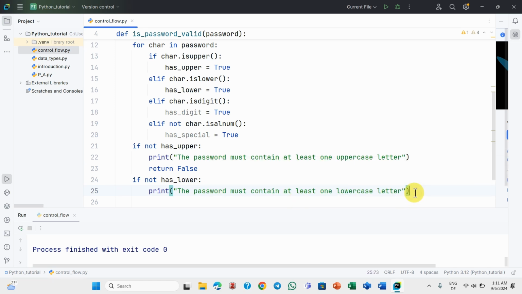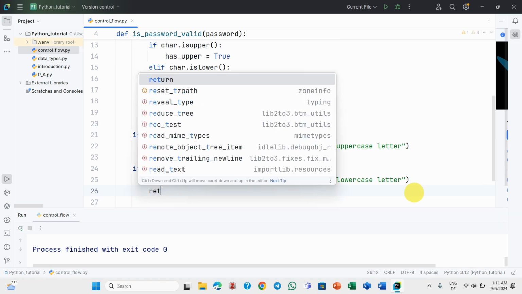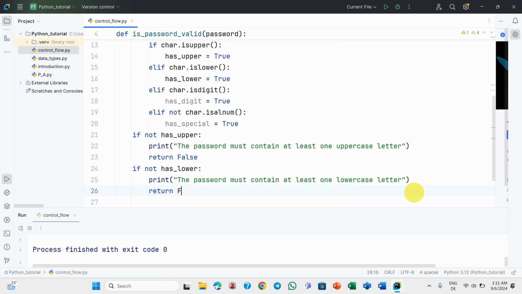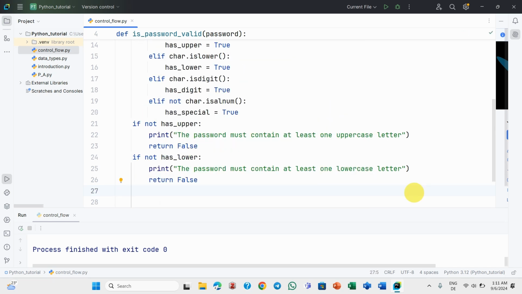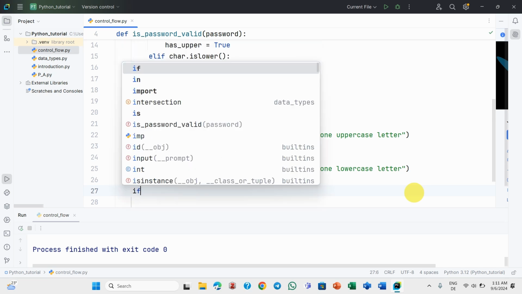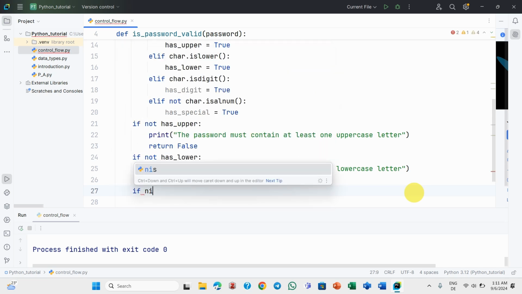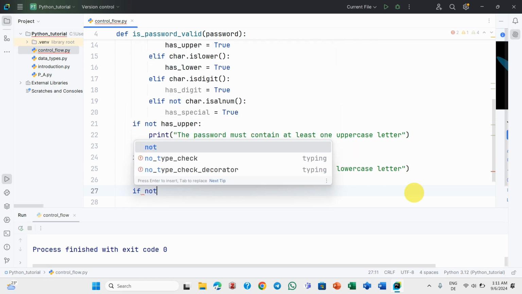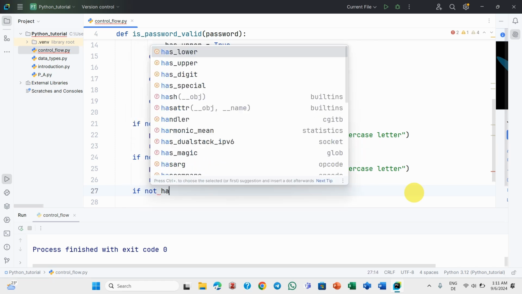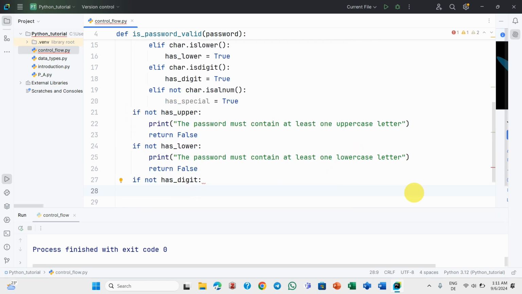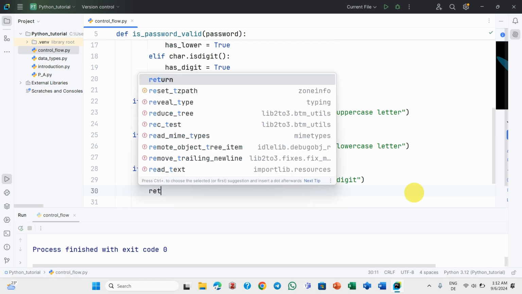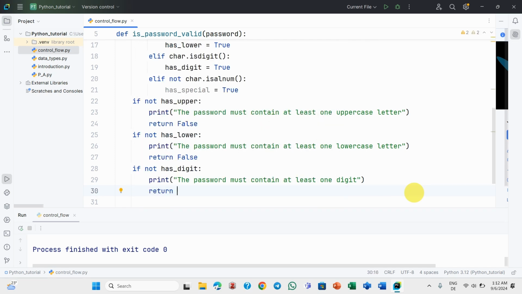Since it is false, it returns false. Then for the third one, check whether it has a digit or not. In a similar way, if not has_digit, then print the password must contain at least one digit. Then the function will return false.